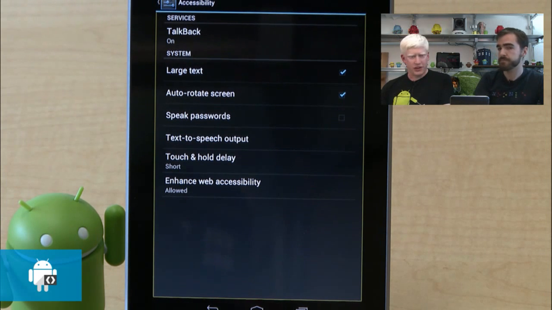And our recommendation for developers who have hybrid apps or web apps is basically to use your web accessibility standards, the W3C accessibility standards, within your hybrid app web views to make sure that your content is accessible.